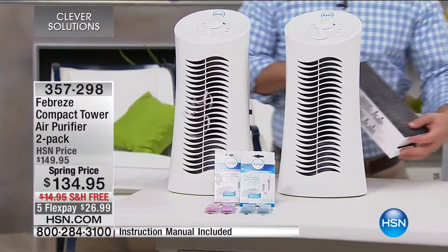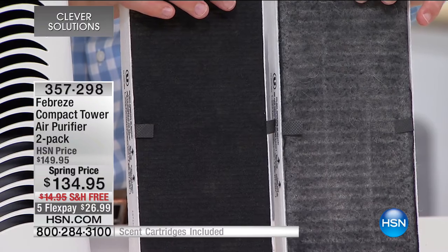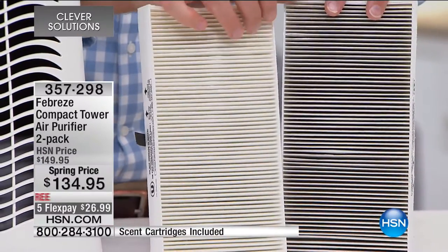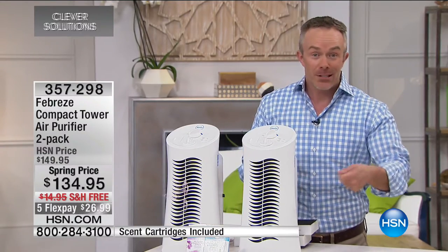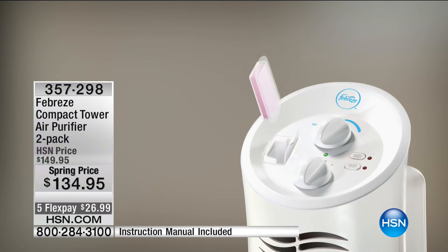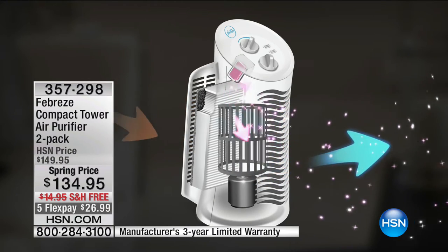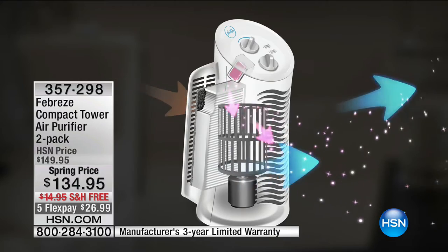It's a great two-pack — one for the room you sleep in, one for the room you live in. There's a dual filter in the back: a carbon pre-filter that goes after odors, so you're not just masking them — you're getting 99% cleaner air. It collects what would normally go into our lungs, our eyes, settle on our electronics and coffee tables, then it goes through the HEPA-type filter as well. All you have to do is plug them in and let them take care of cleaning the air 120 times a day. It's pollen season — even when you close the windows, pollen has nowhere to go without an air purifier.